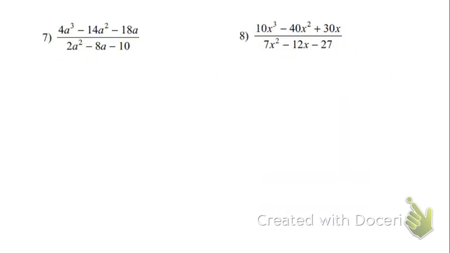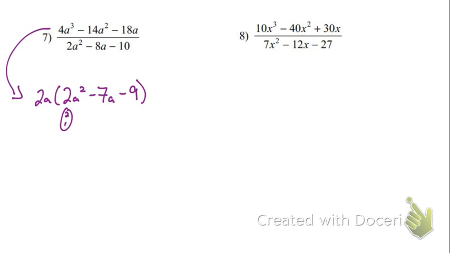The numbers in front change, so that's why this one's going to take a little bit longer. So I'm taking the numerator. I'm going to work with that first in purple. The first thing I notice is that they all have a 2a in common. So I'm going to take the 2a out, and I'm left with 2a squared minus 7a minus 9. Now I have to do the bulb method. So it's 2 and 1. This is 3 and 3 and 9 and 1. Maybe it's 9 and 1. Let me think.